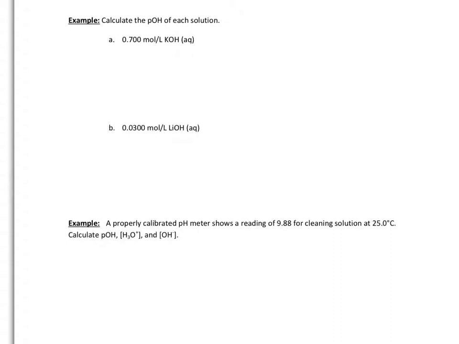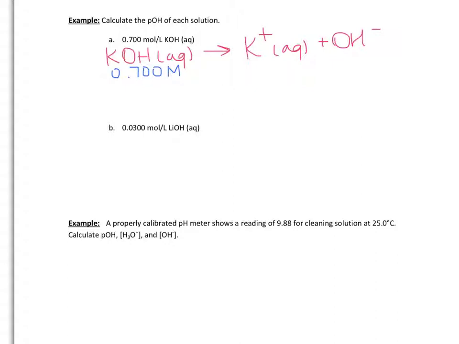Calculate the pOH for each solution. And let's first look at a 0.7 molar potassium hydroxide solution. You should identify potassium hydroxide immediately as being both a strong base and an ionic compound, meaning potassium hydroxide is going to break apart into its component ions, K positive and OH minus. We have been told that the concentration of potassium hydroxide is 0.5700 molar. Since there is a 1-to-1 relationship between potassium hydroxide and just hydroxide, it is also going to have the same concentration.